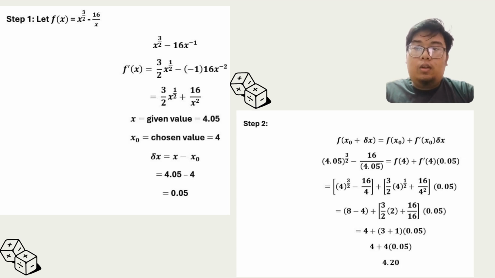Now, we can put all the information that we got from the question into the formula given to us. After we calculate them, we will end up with the answer 4.2. But since the question wants us to put our answer into 2 decimal places, we need to write our answer as 4.20.